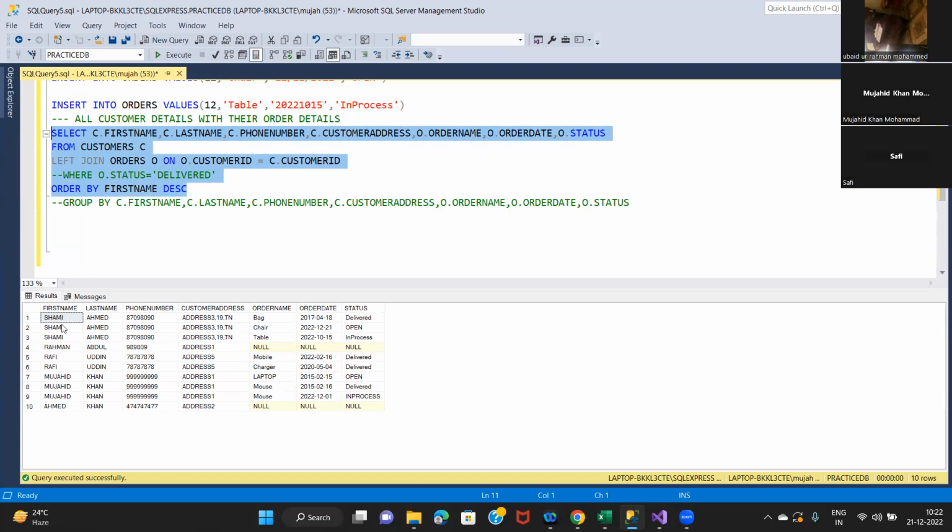You see, when we are using the left join, it will display all the rows from the left table, the customer table, and the matching rows from the order table. If the values are not present in the order table, they will be displayed as null.